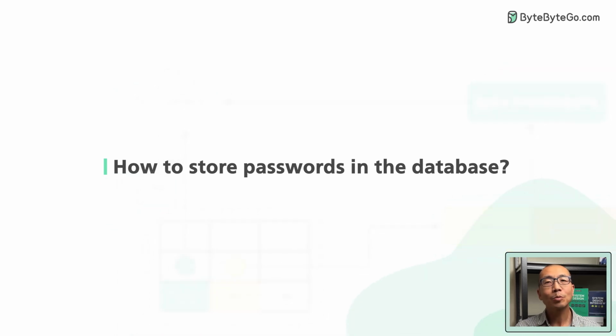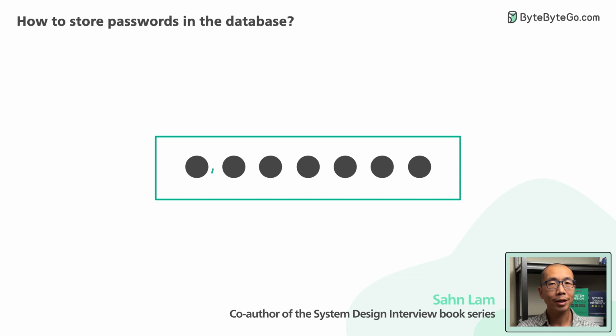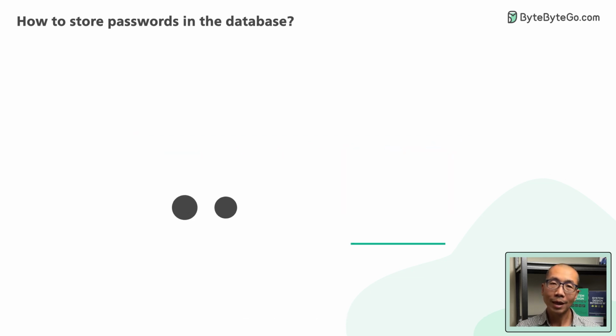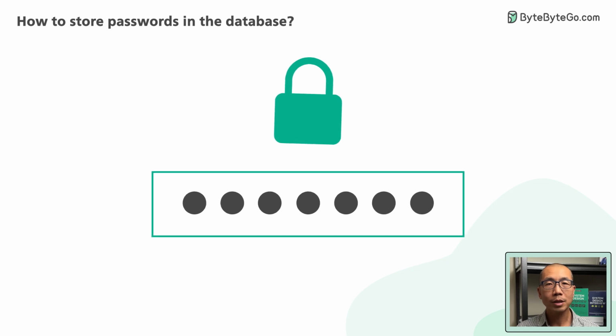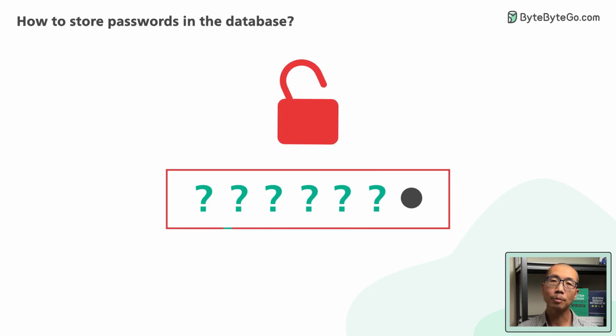How do we store passwords safely in the database? How do we validate a password a user enters against what we store in the database? Let's take a look. It is essential to store passwords in a way that keeps an attacker from getting them, even if the database is compromised.